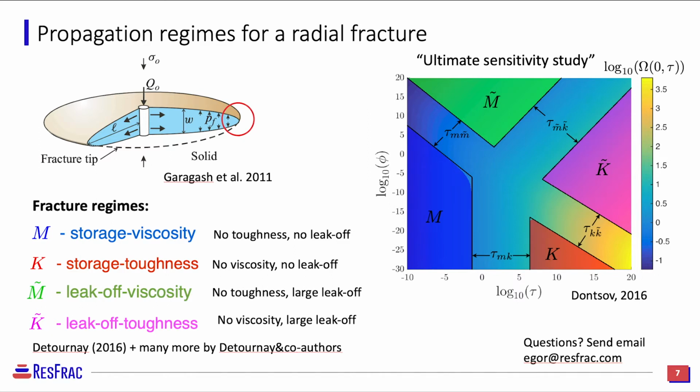And the same applies to leak-off, right? Say if I tell you the permeability of rock is, I don't know, 1000 nanodarcy. Is it high, is it low? Well, again, it depends on what you pump and how you pump. But if you come up with these dimensionless numbers, you can tell right away whether it's really high permeability, so you're going to lose all the fluid almost instantly through the fracture walls, or it's all going to stay. So that's the purpose of this map.